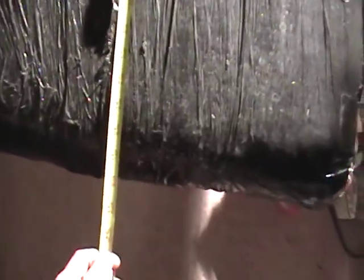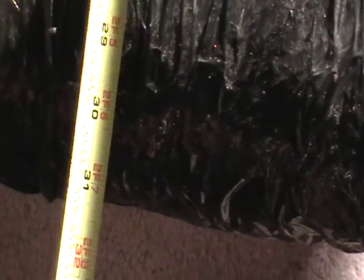Okay, I am back with another Monopoly review, and this is gonna take a while. I'm gonna try to zoom out and show you how big this is. I'm trying to measure this and show you how long it is. Look at that. This thing is almost 2.5 feet. It says 2 feet, about 2 feet, 7 or 6 inches, give or take. But this is massive. I just wanted to show you how big this is.